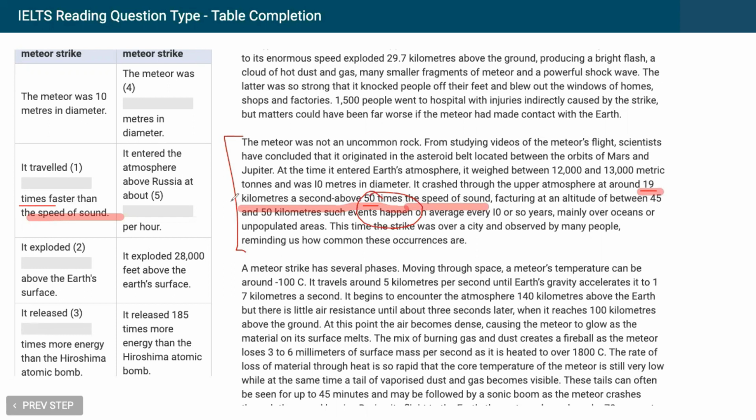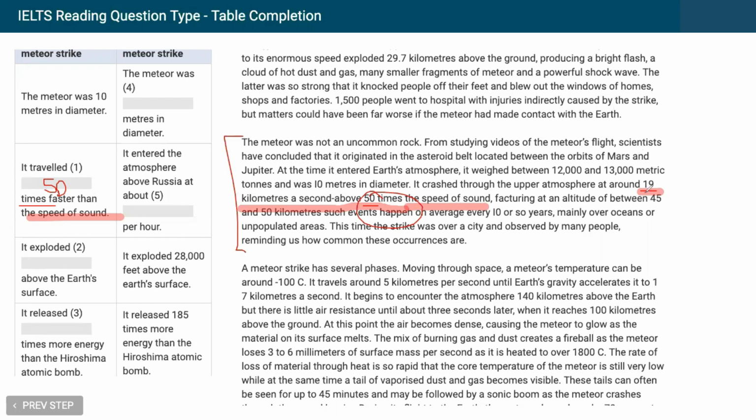19 kilometers is a distance. And from our step 2, we knew that number 1 was a number and not a distance. So this would be 50. It would simply be a number. And you could go ahead and write 50, the number, or you could write out the words. That is the correct answer.